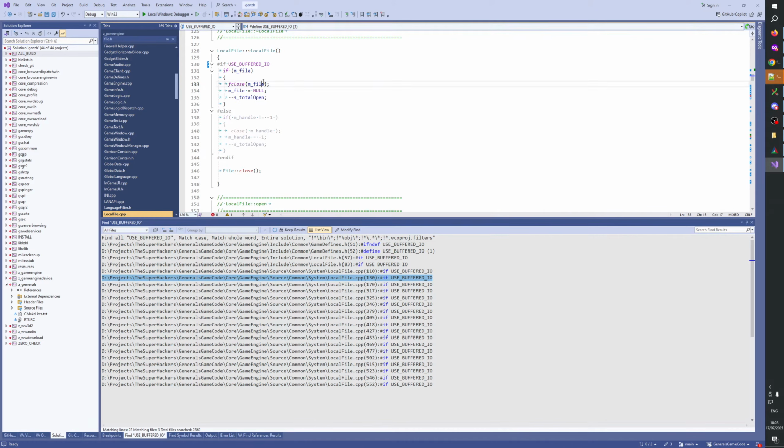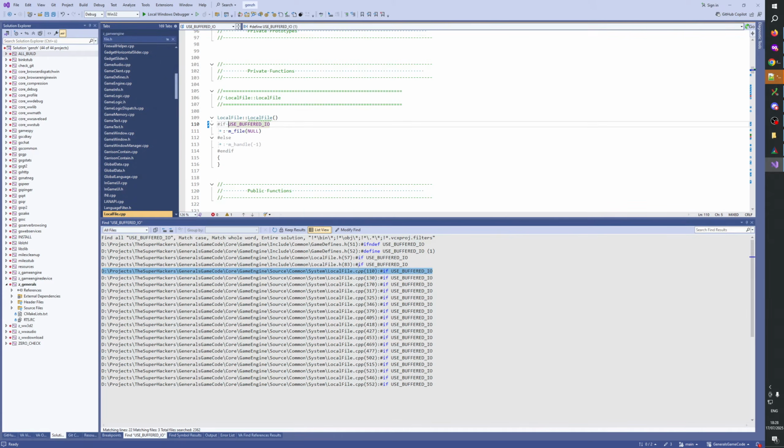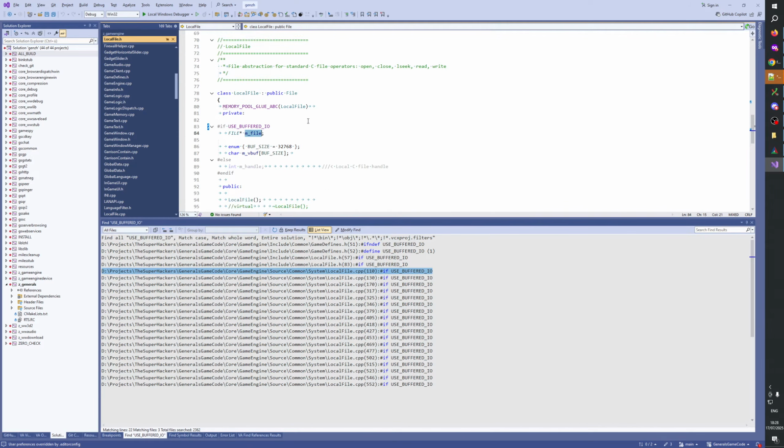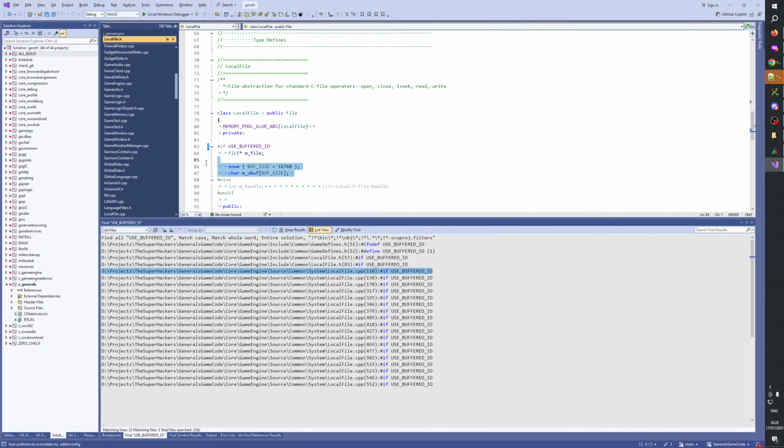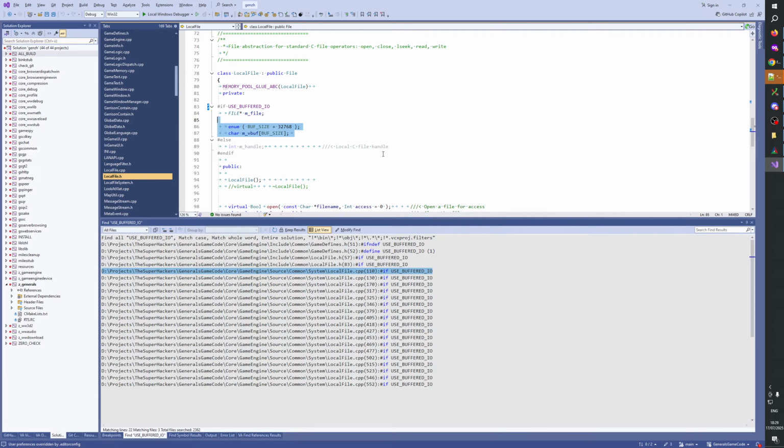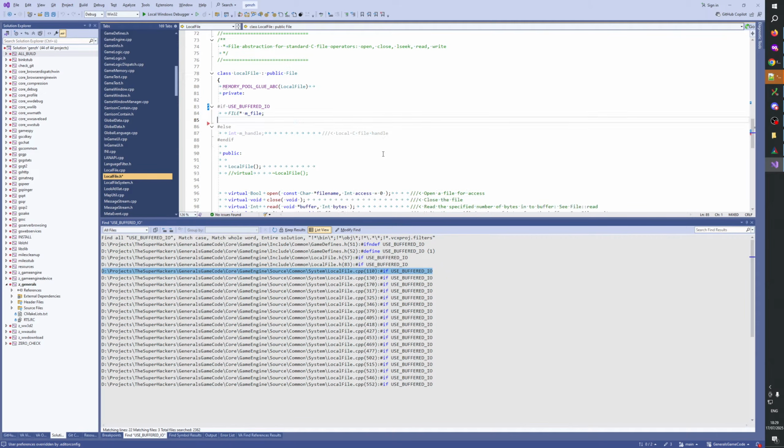If close, file null. Yeah, I think to me it looks good. It's complaining here. MV buff is uninitialized. Oh, we still got this guy here. Aha. Yeah, that we can remove.